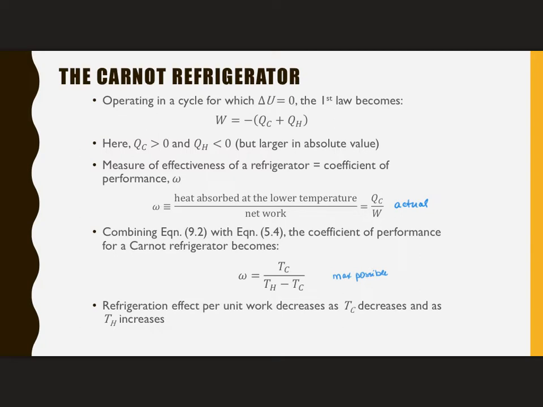Another thing is that this is for the refrigerator acting as a refrigerator, but what if you're operating as a heat pump? Maybe you're huddling behind the refrigerator and your entire purpose is you're going to heat up your room. Okay, this makes no sense. You wouldn't do this. This wouldn't work. But you're going to heat up your room by operating the refrigerator, and that's going to be how you heat the house. Okay, so the goal in that case would be the Q at the high temperature, QH. And so therefore, a coefficient of performance for a heat pump is going to be QH over W. Again, you should get something greater than 1.